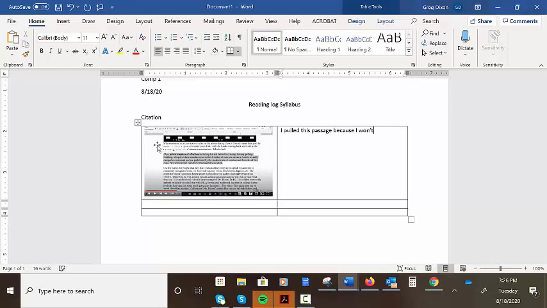You can retype it. I'm going to write, because I don't care if you're sloppy with your grammar or spelling in a reading log. I want you to talk. I want you to communicate with me. That's what's important. It's got to be your ideas. Don't summarize what it says, but say something about it. It could be a funny joke. It could be how you feel, something that makes you angry. Just go wherever you want, but don't summarize what it says, because I can read. And typically I give you things I've read, so I don't need you to tell me what it says. I want you to tell me what it makes you think about, how it makes you feel.